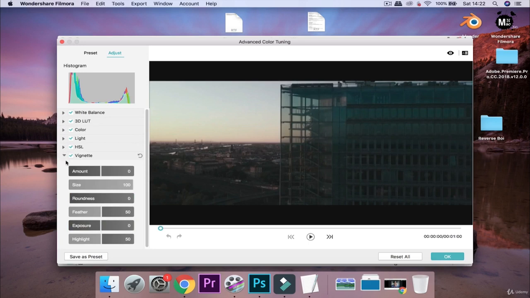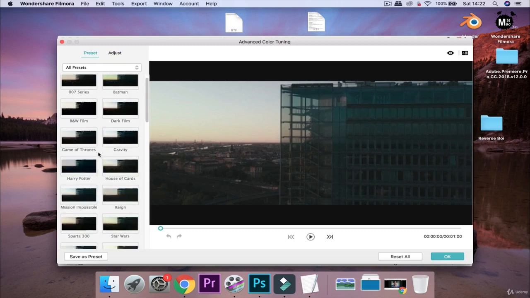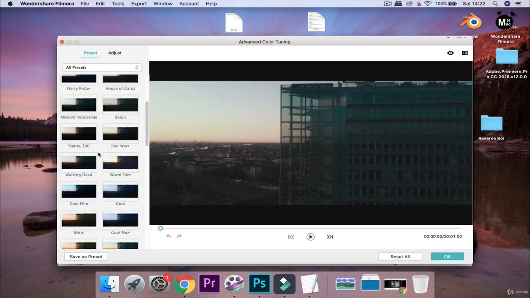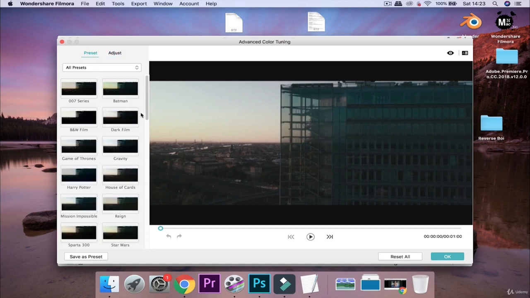As you can see, we have a lot of options right here, and all of these are checked. Right here, guys, we have a couple of presets, and these are also known as LUTs. So what do LUTs mean? We have this option 3D lookup table. LUTs are shortened, of course, for lookup table, as I said right now. These are already saved presets with made up looks, so we can just apply them right away and have the look.